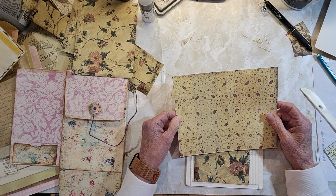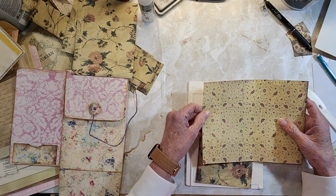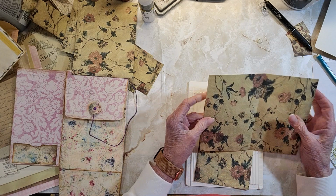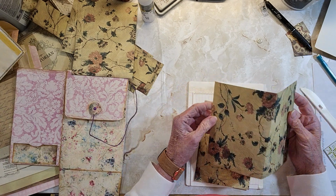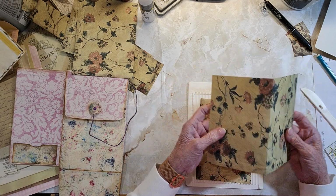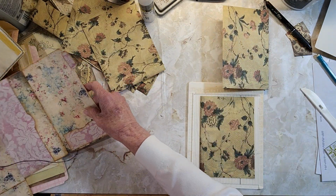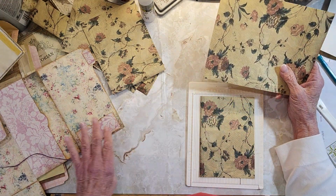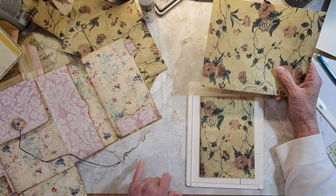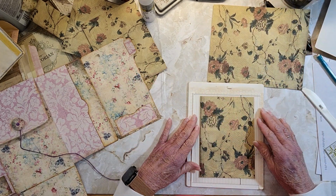Let's see. Yes, I do. Okay, so if this is going to go that way, then this would be the inside. No, that would be the outside. So if I want it this way, I really like this, so I think I want this to be facing up. Oh, she got two different colors on it. I think she had scrapbook paper that was double-sided. I don't know how she got the two colors on this, but okay, we'll just do it that way. It doesn't really matter.